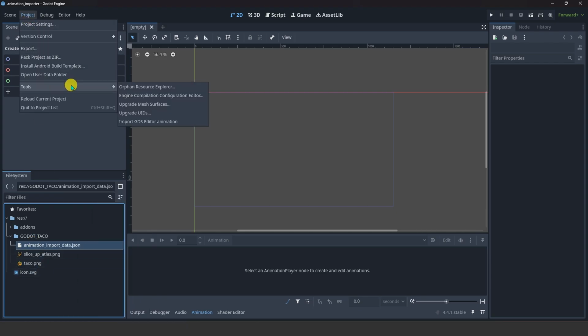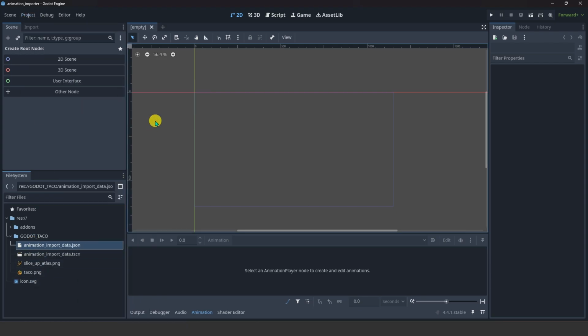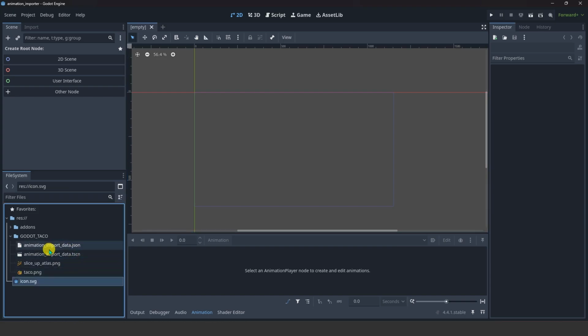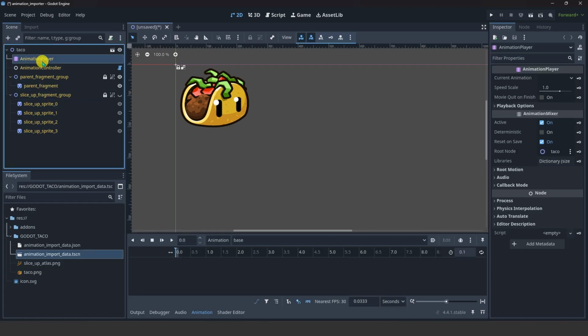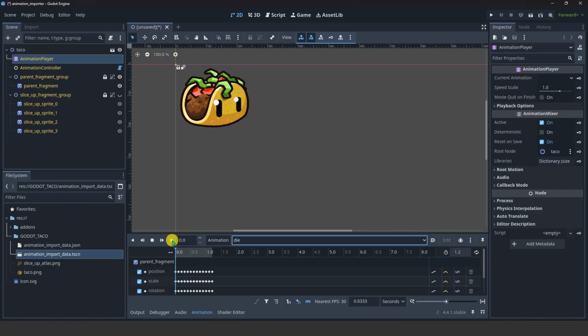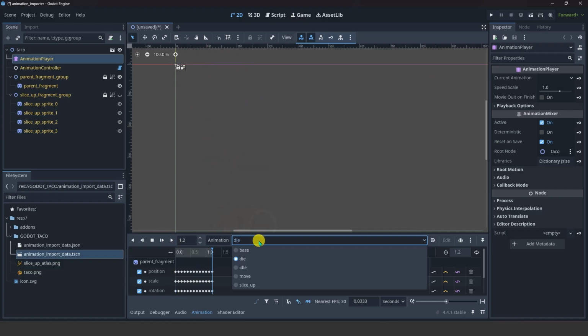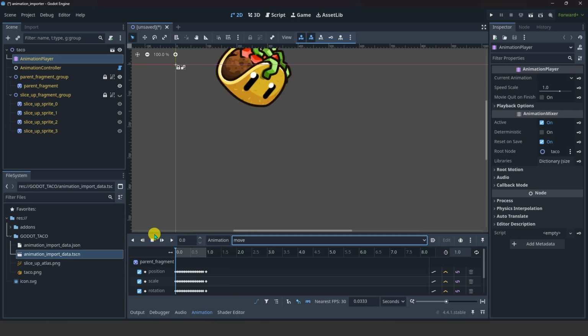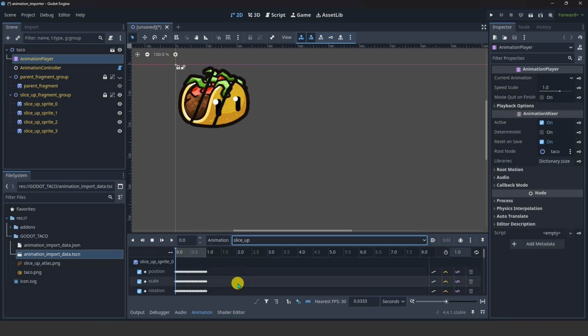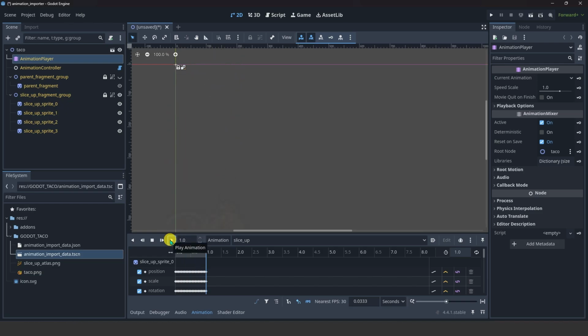I'm going to go to Project, Tools, and Import GDS Animator Animation, and as you can see, it's built a scene for us, so I'll bring that onto our scene, and using the animation player we can test the animation. So base, we've got the die animation, idle animation, move, and the slice up animation.